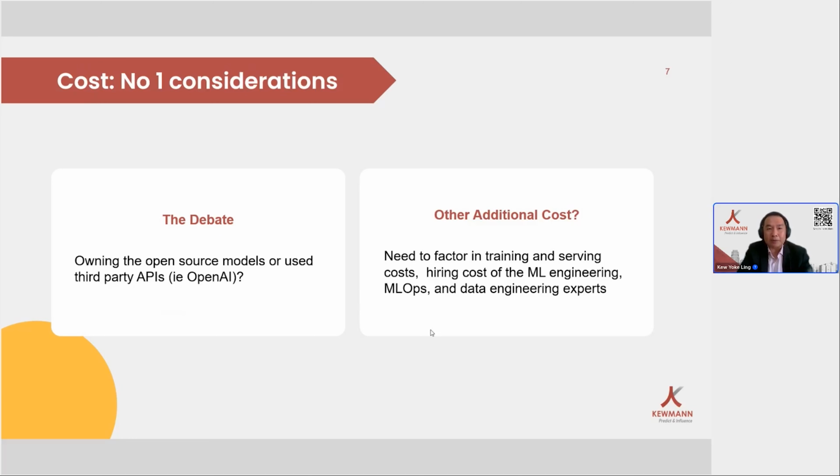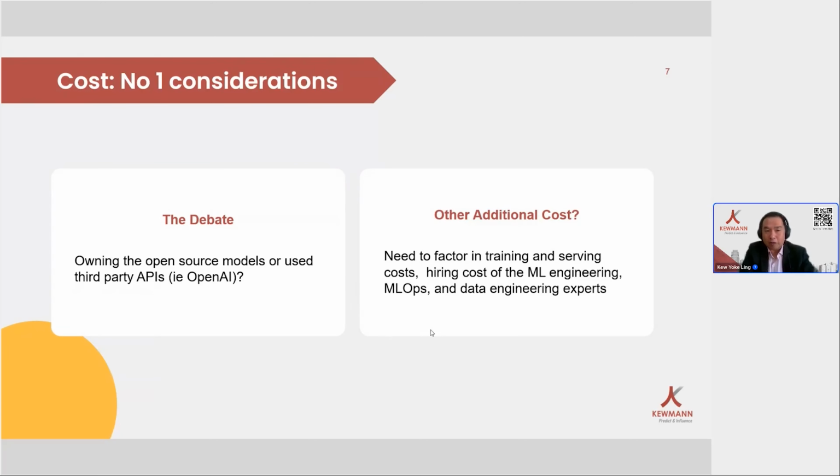But one thing that you need to decide is whether you want to use open source models, which give you a lot of flexibility, and of course you may not need to immediately start paying your vendor. For example, the third-party API is OpenAI or Anthropic or any other large language model player out there that provides APIs to you.